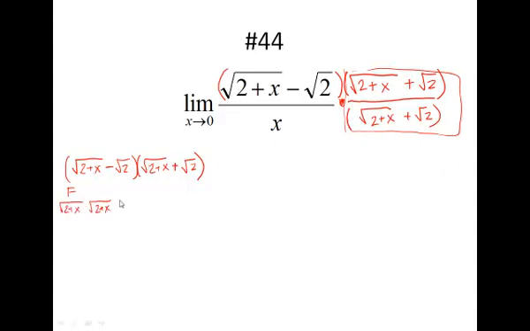There we have the fronts, and then plus the outsides, so the two outsides, I'm going to multiply those. Okay, so there's that. And then plus the insides, I'm going to multiply the inside negative. If you needed to, you could change this into a plus minus. So we have plus negative square root of 2 times this 2 plus x square rooted. And then plus the lasts.